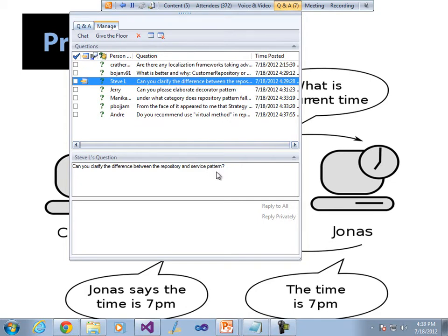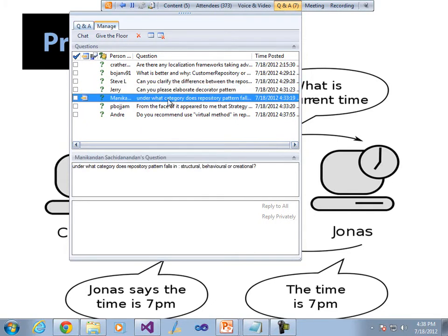Well, you can call anything a service, and so I use services for anything that I don't have a better name for. So repository I use mainly as a matter of intent. So that if you're looking at my Solution Explorer and you're looking for something that does persistence, you're going to look for the repositories. You're not going to look for the persistence service, just because repository carries that extra context in the name. Now, if I'm not answering your question correctly, I apologize. But there is no design pattern I'm aware of that's simply called service, so I'm not sure which one you're relating it to. Elaborate on decorator, probably not.